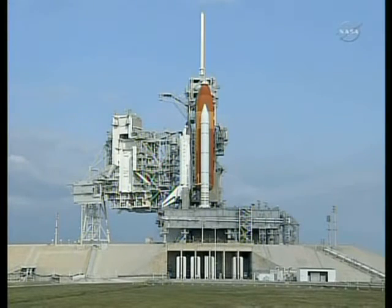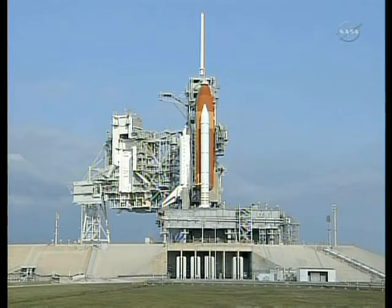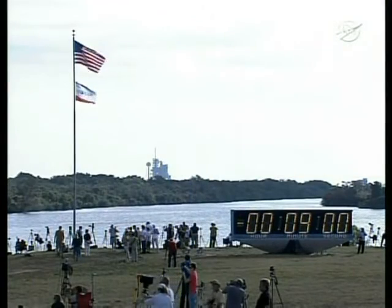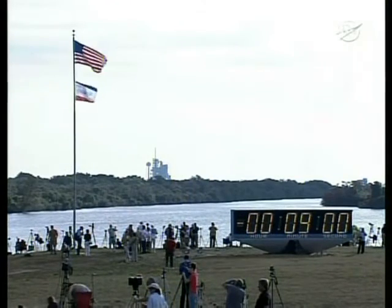Right now, most of the launch team is just looking at their systems, catching up on any things which aren't completely closed, but there's no significant issue in work. So we do expect to come out of the T-minus 9-minute hold on time in about 29 minutes, if weather permits, and right now weather is continuing to trend in our favor. At T-minus 9 minutes and holding, this is Shuttle Launch Control.